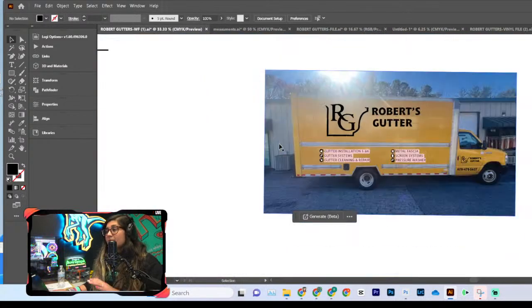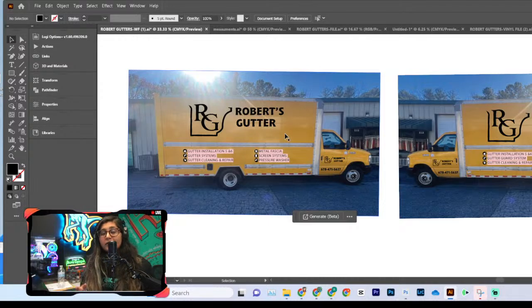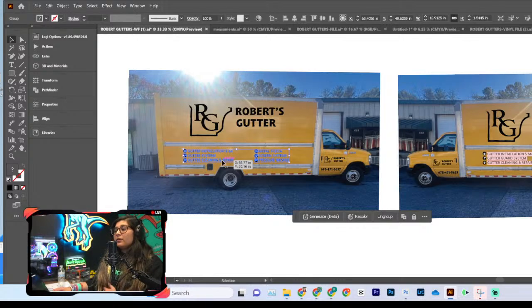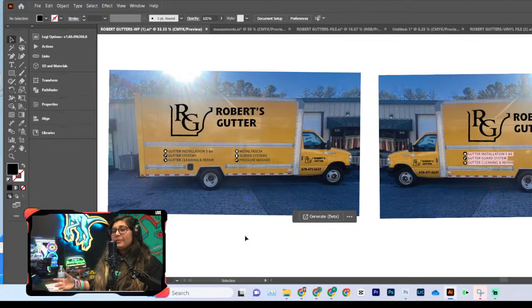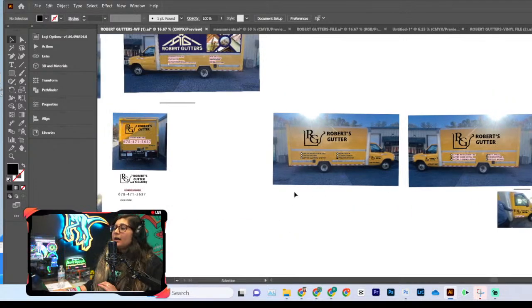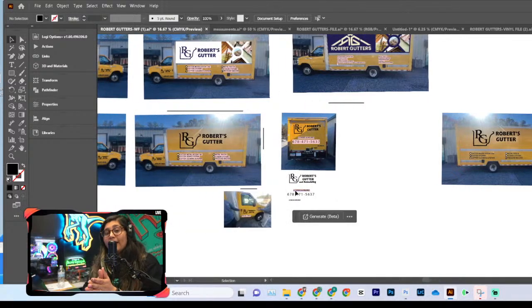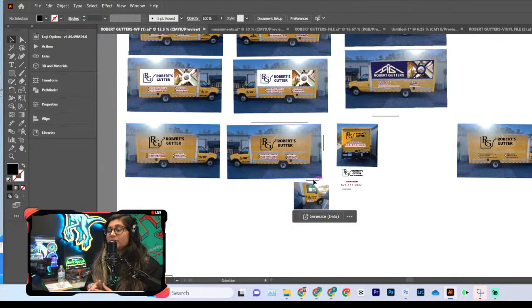But if I'm sending this to another designer, they don't need to be doing all the extra steps and extra work. So I'm going to have my font already outlined. It's going to be ready to go, so if anybody else opens it, it's easy for them to understand. And the reason I'm going to have a copy is because I always want to have a copy of my file. This is a pro tip. I always want a copy that can be edited and worked on later down the line, whether it be today or a year from now. You want a file that is easy to edit at any point in time. So having copies helps out a lot.